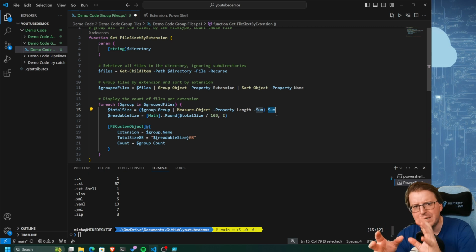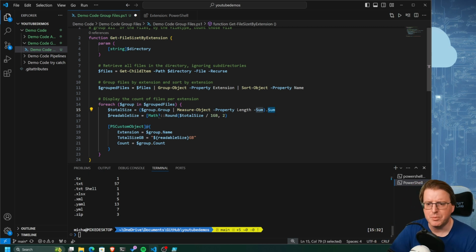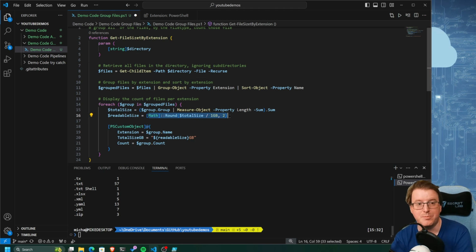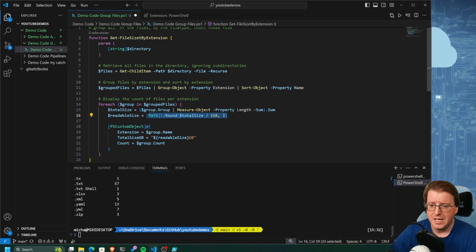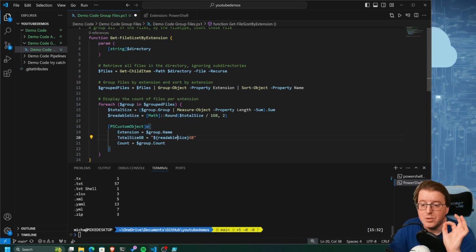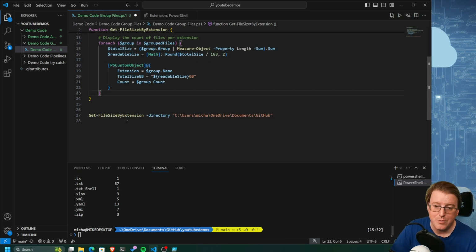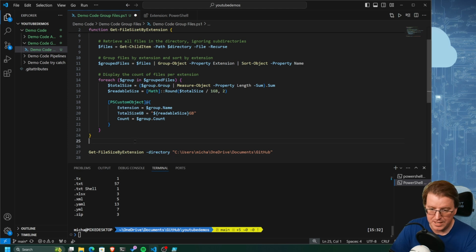What we've also got to do is manipulate the way that data comes out, because the readable size here needs to be a Math Round of total size divided by 1GB with a decimal point of 2 to round that all up. If you don't do that, it outputs in bytes by default, and we don't really want to see that. We want to see this in gigabytes. That's great. And now we can whack that all together in our PSCustomObject. We can have the name of the group, the total size, which is the readable size in gigabytes down here, which is that variable that's being passed in, and we're going to count that with group.count to also count the amount of files.